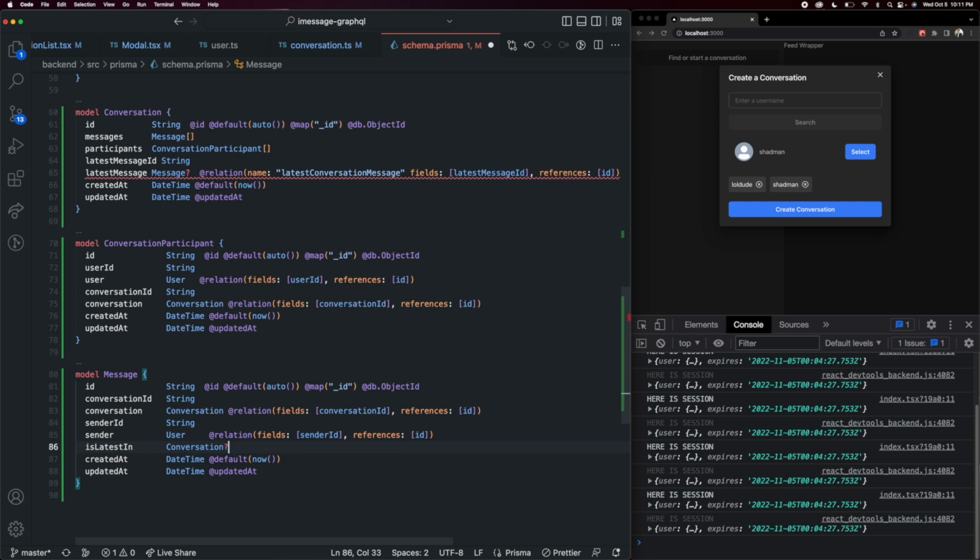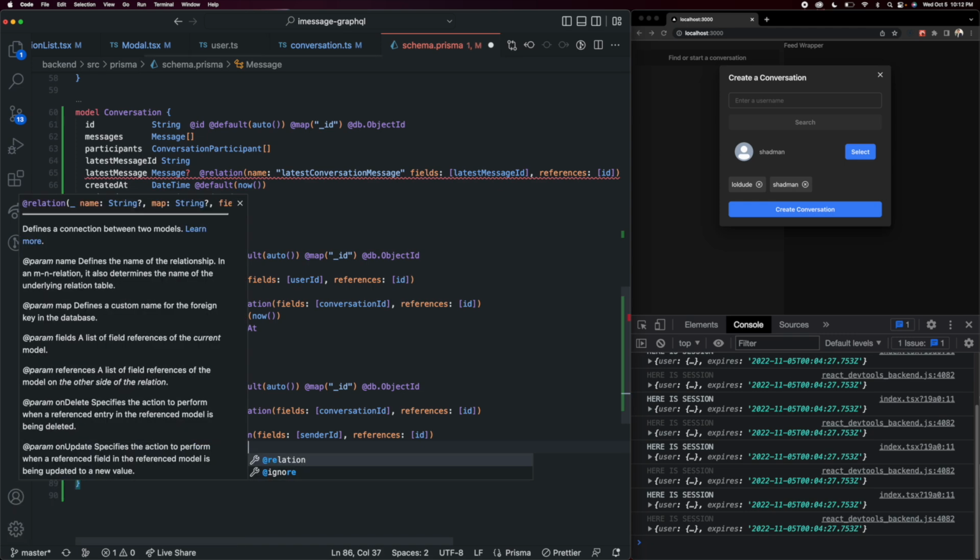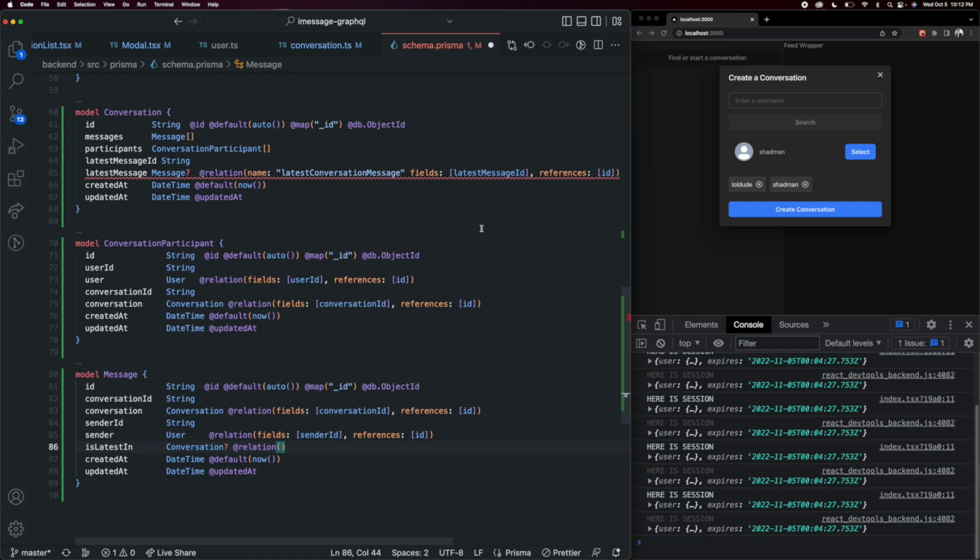And again, we are going to declare this as nullable because it is not always going to exist. So we want to declare this as a relation field. And since we have those two relationships between the conversation and the model, and we have to give this unique name here, we want to tell Prisma which one of these two relationships this is part of. So we want to pass in a name, and we want to give it this exact same name here so that Prisma knows what relationship this is part of.